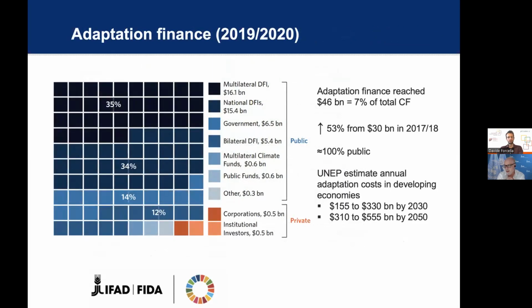Adaptation finance, where is it coming from? Well, all the blue is public sector of one type or another. You can see the amounts on the side, go through it, but most of it is from public sector, almost 100%, in fact. And if you look down to the bottom right of the blocks, you see that corporations, so this would be internal investments from corporations, and institutional investors put about $1 billion in a year, which is not a lot at all. And we need to get that amount up, because as I mentioned earlier, the more we can get investors to invest, the more we get leverage for change throughout the adaptation and mitigation investments.